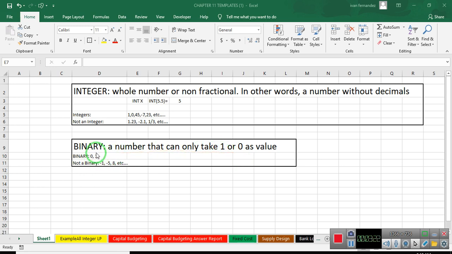For the purpose of linear programming, it's going to be 0 or 1. You don't have to worry about other combinations; we're just going to stick to these two, okay? Things that are not binary: -1, -5, 8, etc. Notice, -1 is not binary because it has a negative in front of it. 1 is, but not -1.